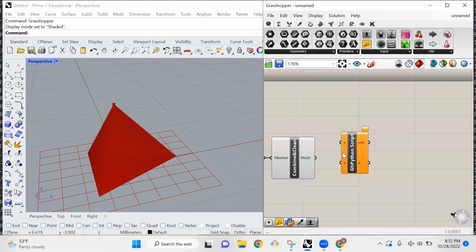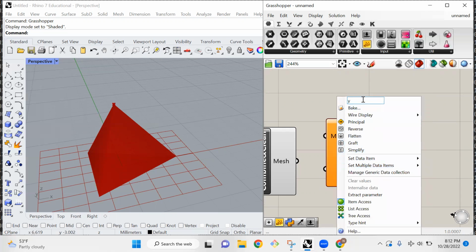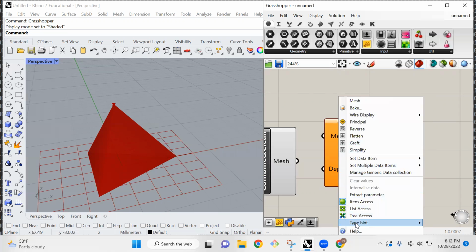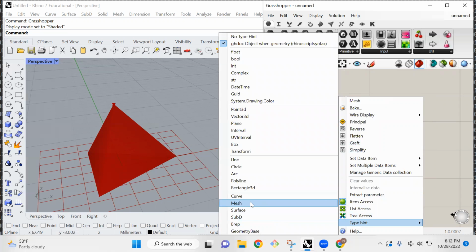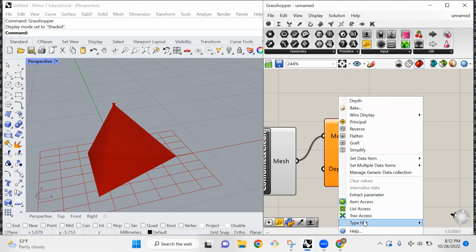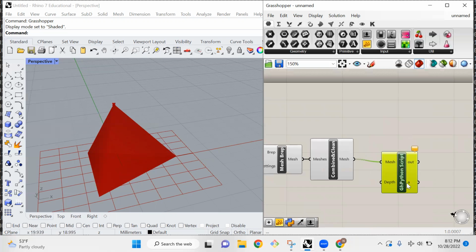So let's drop a Python node on the canvas, right-click on this input, and we'll set this to mesh for clarity, and this will be our recursive depth. And we can also set the type hint here to be mesh to specify that we only want mesh inputs, and this type hint will be an integer because the recursive depth must be an integer.